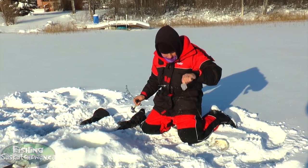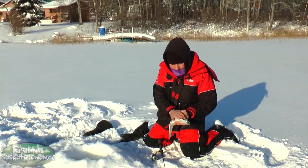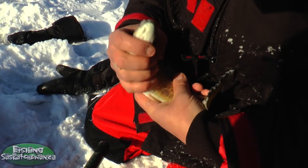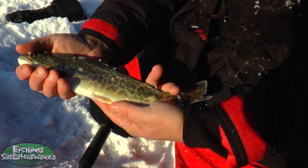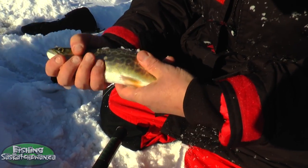Got a tiger. Tiger? I think so. Yeah, for sure. For sure a tiger. So that's a cross between a brook and a brown trout. But very cool. That one was in shallow, hit a minnow. Very nice. Yeah. Very nice fish. That's the first tiger I've seen.